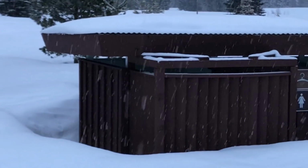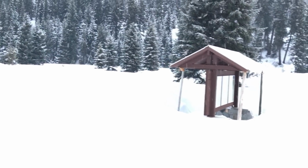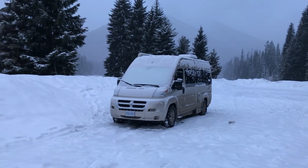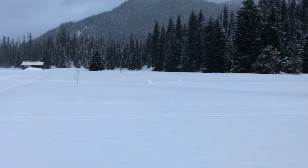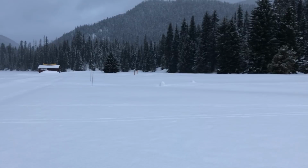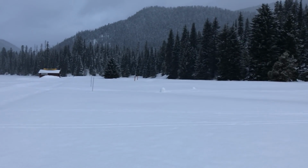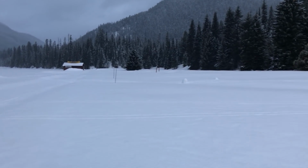Those are the washrooms, and they're open, and you can see how deep the snow is. Several of them there, a little information kiosk. You can just see our van parked, sticking out there on the other side of the snowbank. Looking back here, directly back there is another parking lot called Lone Duck, and we could stay there. It's a group camping area, but the road in was pretty rutted in the snow, and I just wasn't entirely sure the Zion would make it in and out. Haven't tried it in the snow too often, so we stayed here.